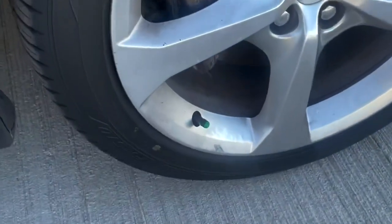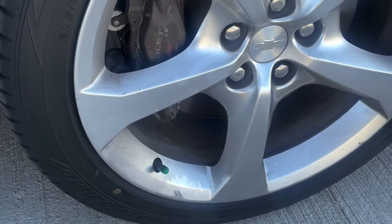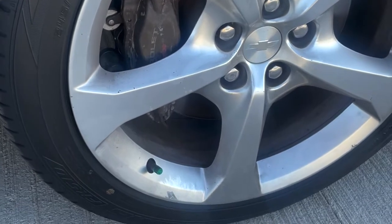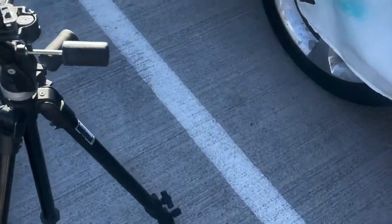So I got the front passenger side caliper left. We're gonna clean it up, of course, sand it down and all that other stuff. And then from there on, we'll just clear coat the other ones. I think I did two of them for the most part.